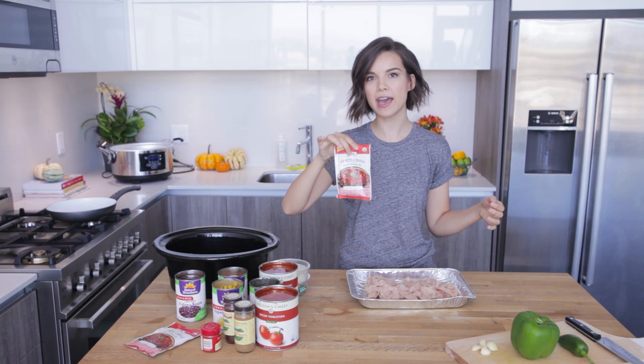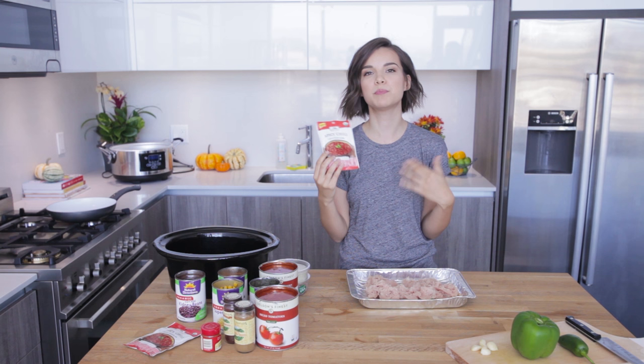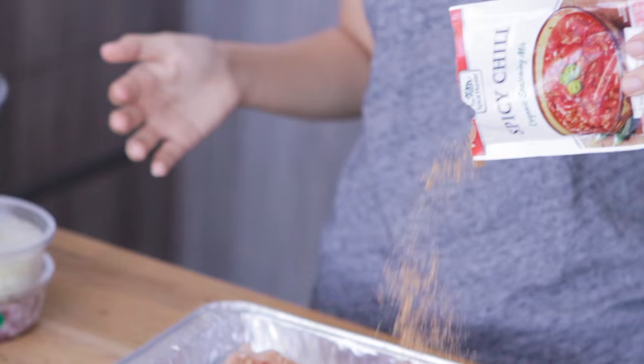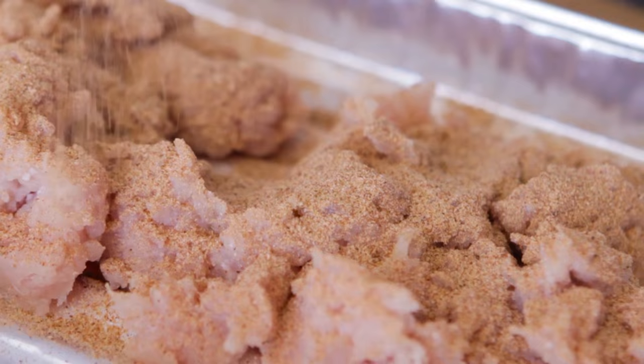This is a bag of chili seasoning, and this does not have any weird crapola in it, because if you look on the back of a lot of these seasoning packets, there's some weird stuff in there. This is just a blend of spices, peppers, and herbs with a little bit of rice starch. This is a really easy way to season your chicken because you just sprinkle it on like that, and I use about a quarter to a half of the bag. It's really up to you.